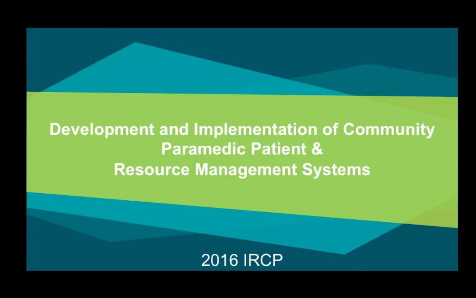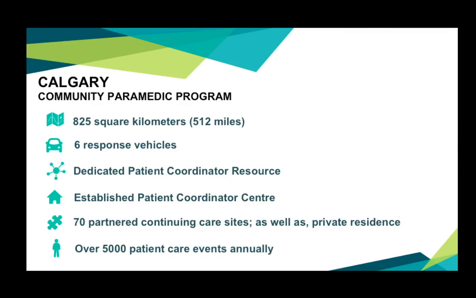So just a quick review about our program. Calgary has a region that's 825 square kilometers. In our program, we have 6 response vehicles, 12 full-time staff, and we're supported with 10 casual staff members. We operate from 6 o'clock in the morning until 10 o'clock at night, and our aim is to respond to non-emergent requests for assessment, treatment, and operation. So we have a very heavy clinical intervention focus.